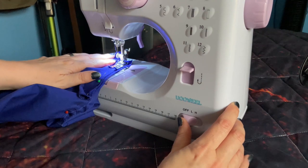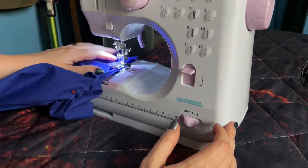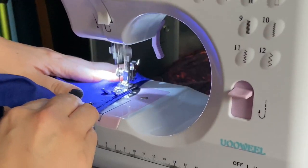Well, so much for hand sewing, but now I'm on a time crunch. It might be worth it to take the risk, despite the machine's continued attitude.